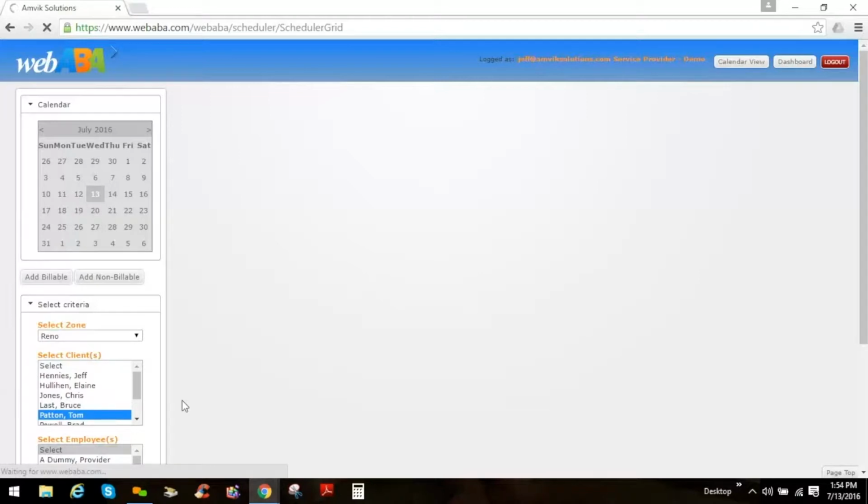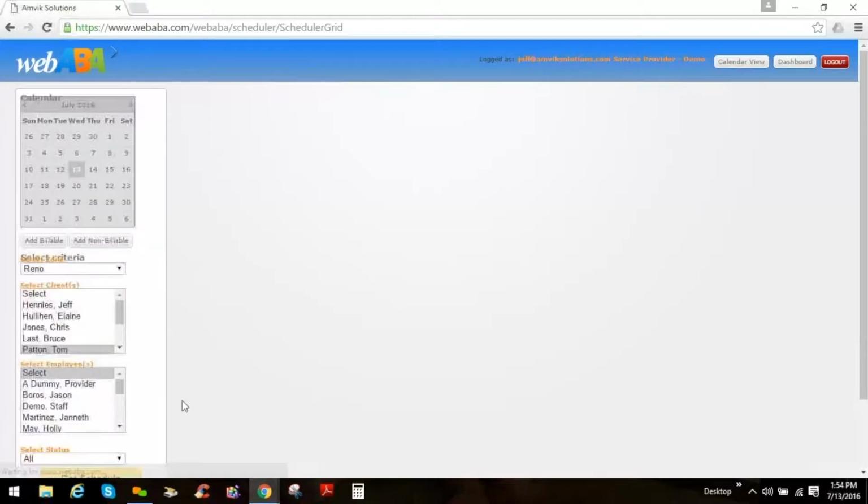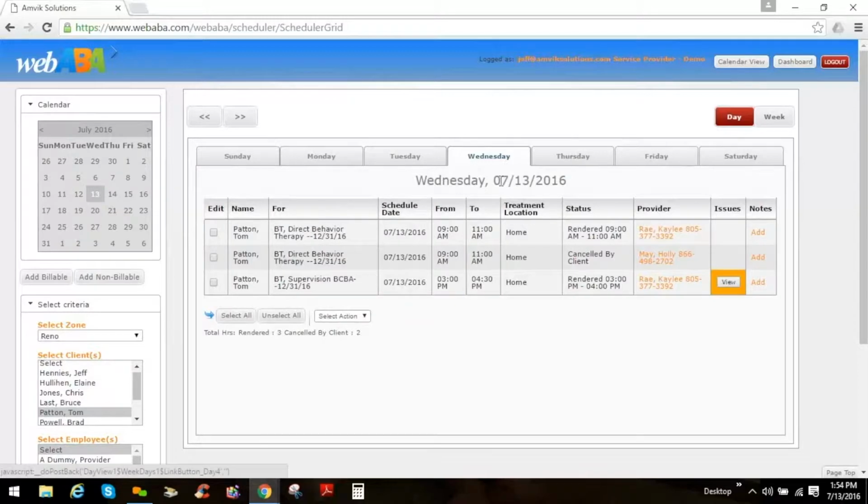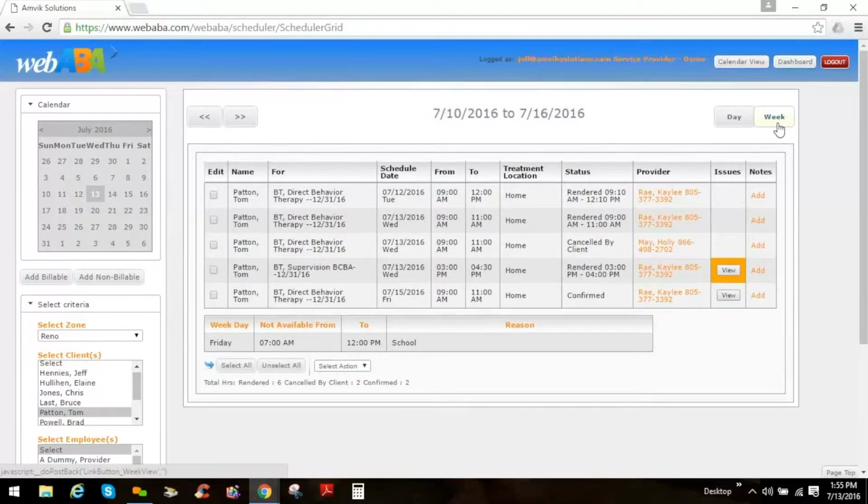When we first double click into a client, what you're going to see pop up is the day view. So we're looking at just the day here, and we know that we're looking at the day because it's highlighted in red. If we ever want to look at the week view for that same individual, we absolutely can. Just click on the week button, and it will show you everything that's going on for the week for that particular client, therapist, or both. If you want to toggle between the weeks, you easily can. Just use these arrows up on the left side of the screen to either go forward or backward by a week.